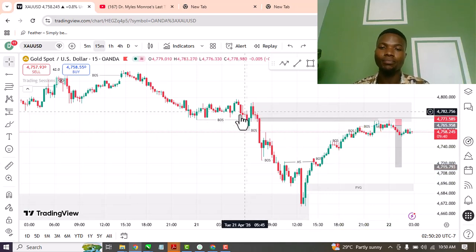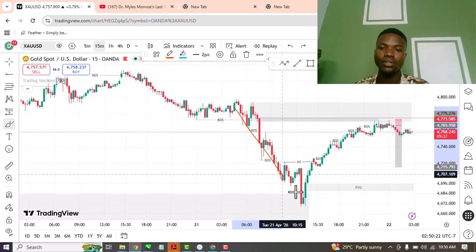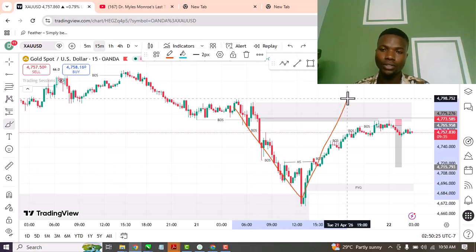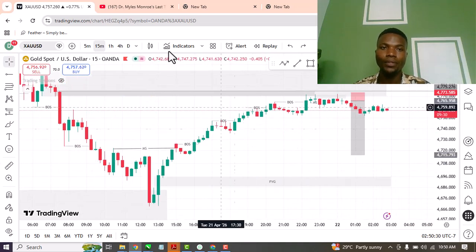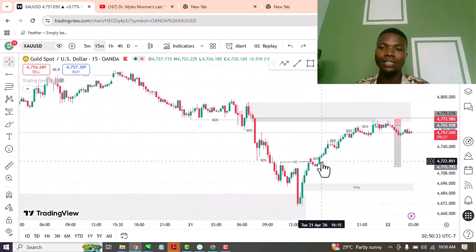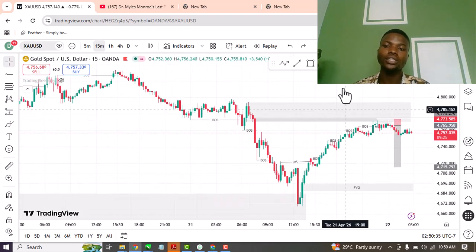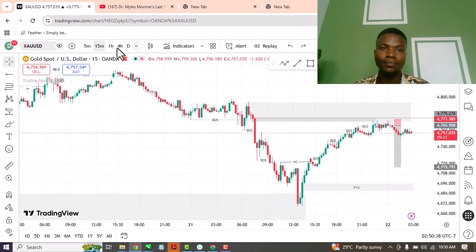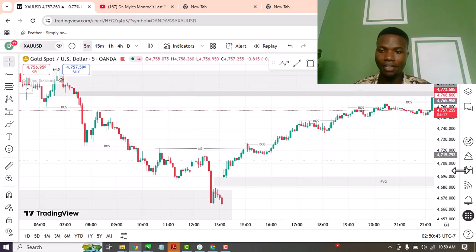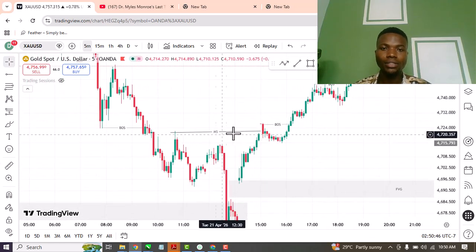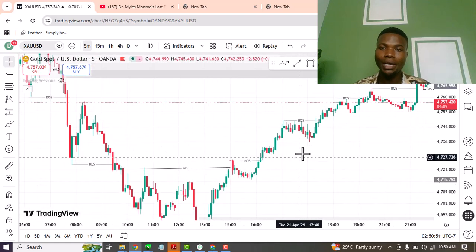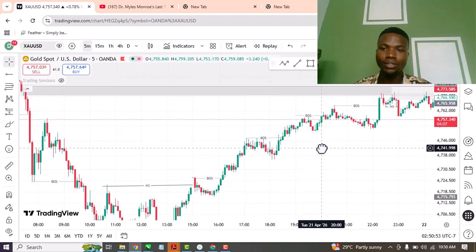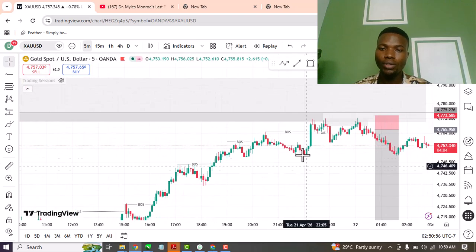Although price has shifted from bearish to bullish, right now I want to take advantage of this reversal before price shifts to the upside. So what I did is mark out my break of structure on the 5 minutes. After the market shift, price reversed a little bit and created this break of structure. Price continued in this trend and moved all the way up here.